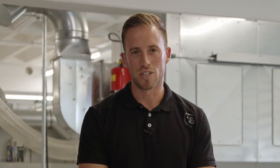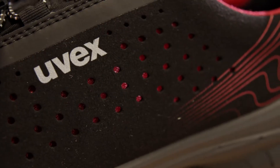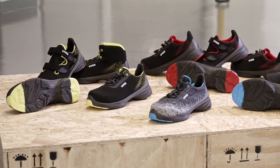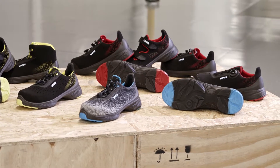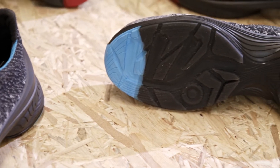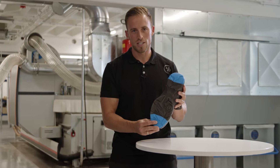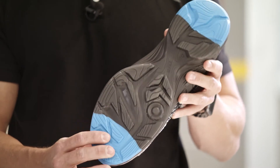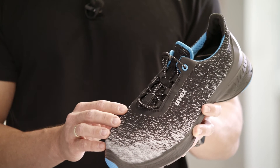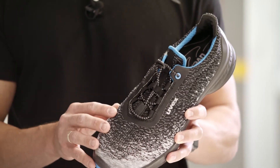Today I'm very excited to give you an exclusive preview into our new models as well as two new highly innovative technologies. Next to our existing models we have enlarged our range by 10 models which are all using UVEX Extended Grip. Within our S1P models we have also used our new technology UVEX Extra Knit.